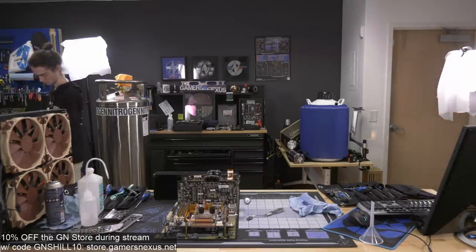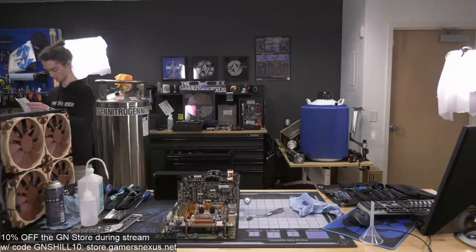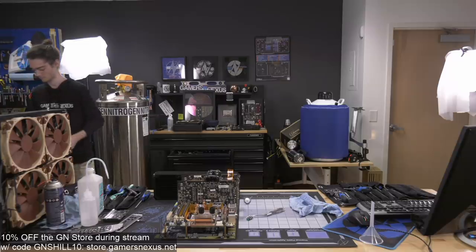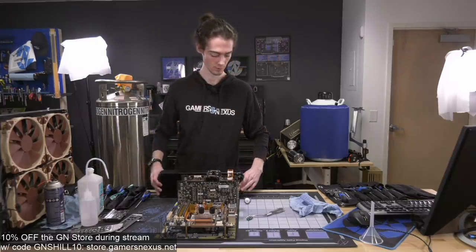You doing the pump and res? Yeah. This one's just a res. I might have to grab a different one in a minute. But we can get some tubes cut shortly.